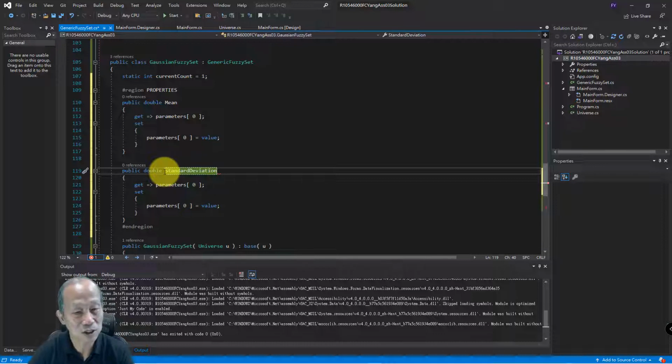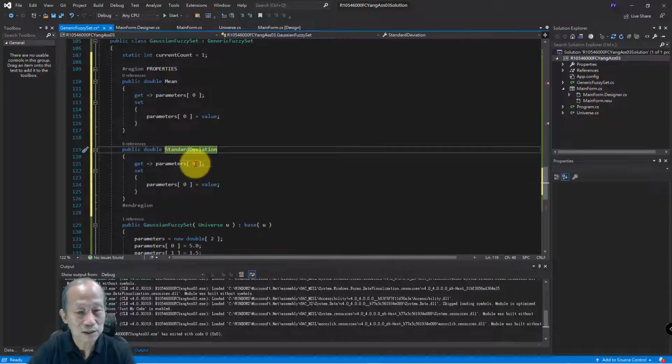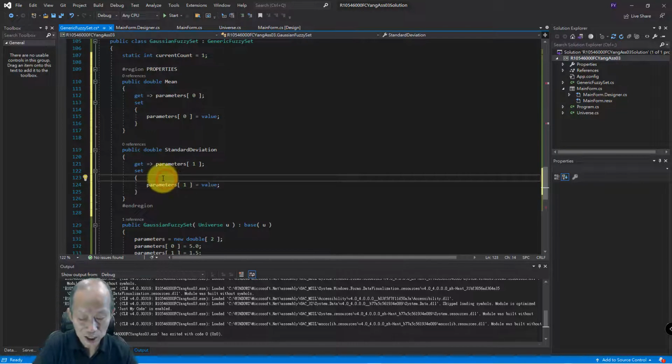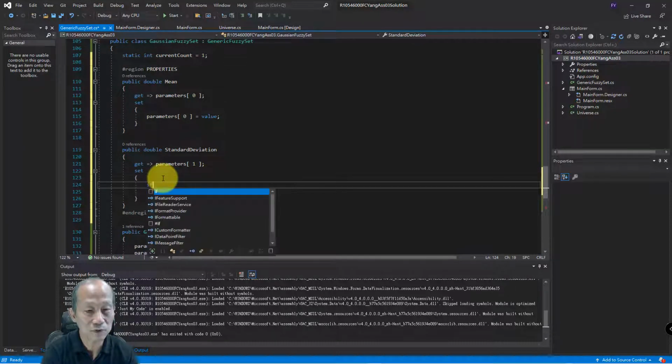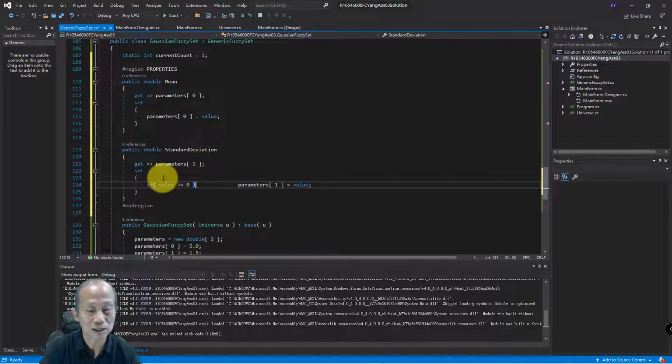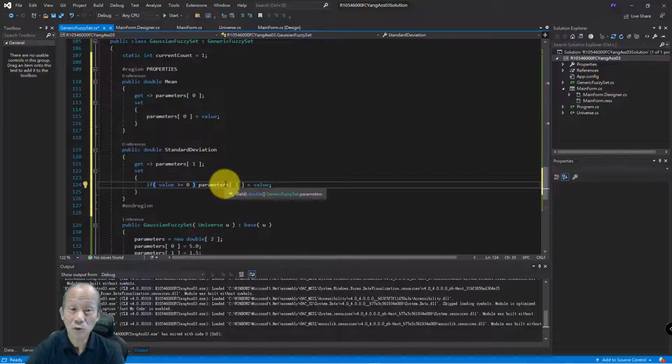It's much more meaningful. How about that? Parameter 1 into what? I will have a guarding condition: if the value is larger than 0, or larger or equal 0, probably larger than 0, only in this case will I let it change parameter 1. So parameter 1 is standard deviation, and parameter 0 is mean.